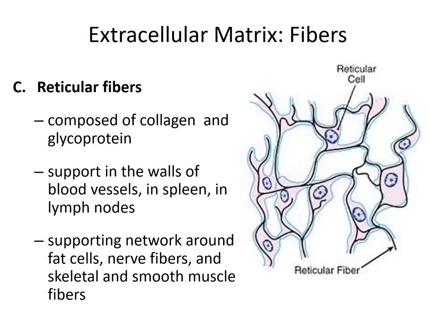Another type of fiber — the reticular fiber — can be quite common in some tissues, particularly soft ones. Organs that are rather soft, like the spleen, need this extra protein to provide a scaffold. Looking at the spleen, the cells are attached fairly loosely to each other — we don't see a lot of desmosomes or tight connections. Instead, there's an open structure with fairly large spaces between cells filled with interstitial fluid. This tissue needs a scaffold, and the cells are attached to a scaffold of reticular fibers.